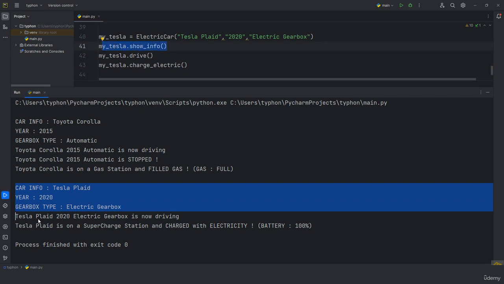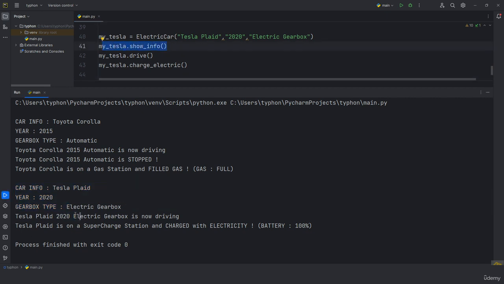After that, the Tesla Plaid 2020 electric gearbox is now driving. The Tesla Plaid is on a supercharge station and charged with electricity. Battery condition is 100%. So this is how inheritance works with this example.